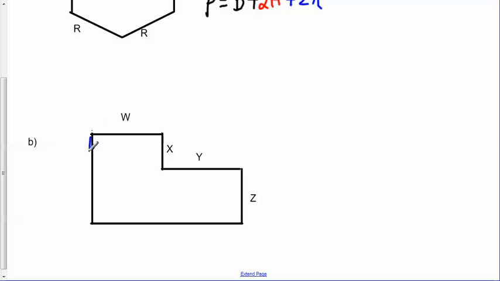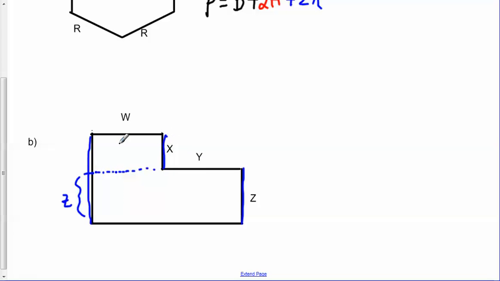So let's start off by looking at this side here. So this side here, it's an up and down side, okay, it's a vertical side. So we want to look to other vertical sides on this figure that might help us with that. And I can see this little side here has a length of x, and this little side here has a length of z. And if you notice, because all of these are nice square angles, this z side would basically come across over to here. And that would be kind of this distance from here to here is going to be z.